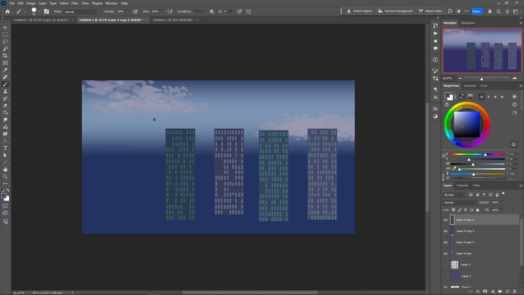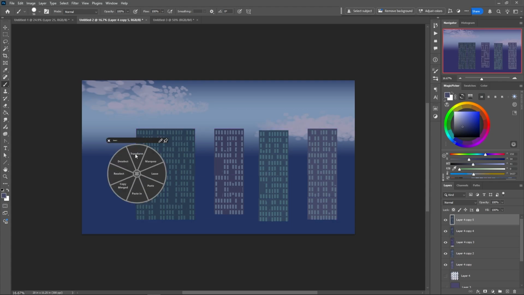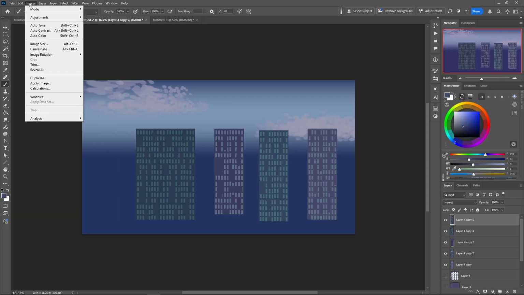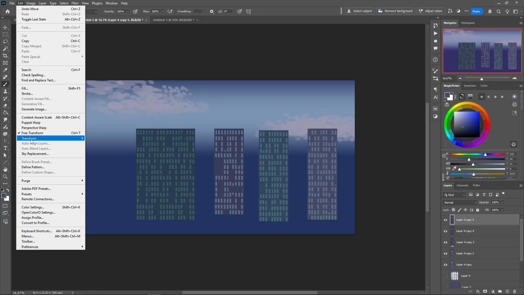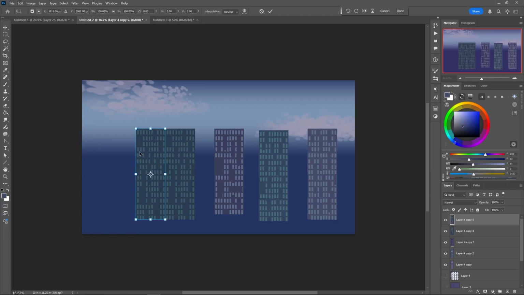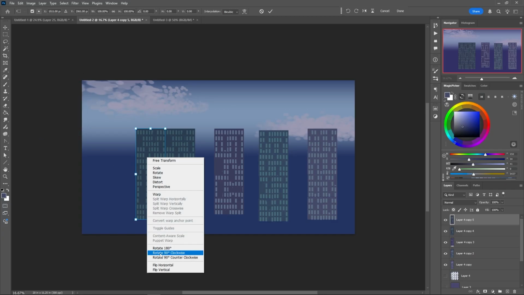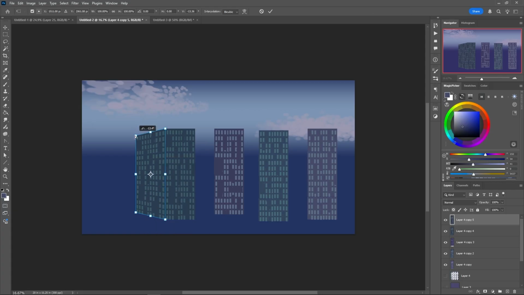All right, so with that in mind, I've got these buildings. Now, if I want to do something perspective, something where I see an angle of the building, then what I'm going to do is take that original idea and clone it like so. And then I'm going to go select, transform, Control T. So I'm going to free transform that, and then I can right click and go into perspective, and with that I will close a building like that, and then do the same thing to this one over here.